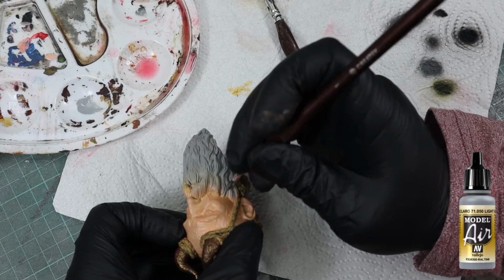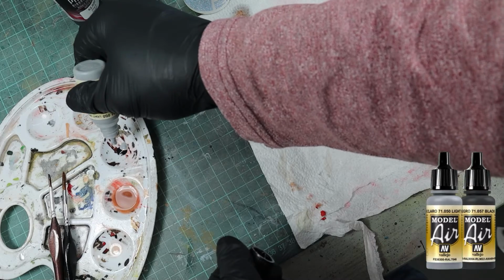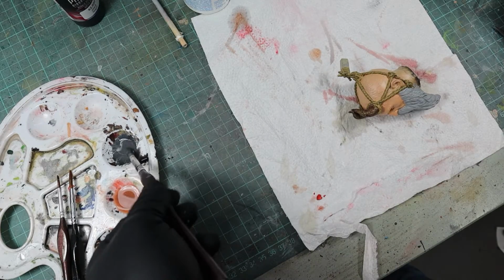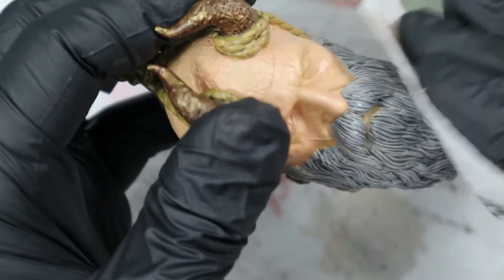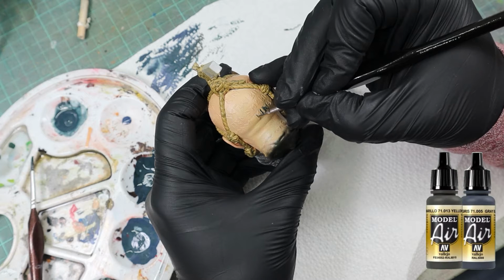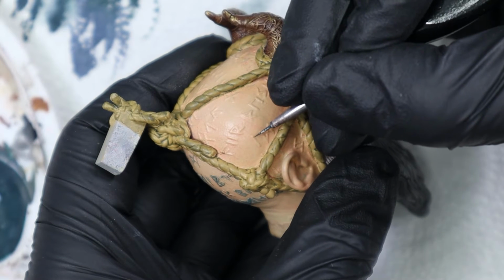Then I jumped over to his beard that I base coated with light grey. And over that a wash of black and light grey. Then it was time to paint his tattoos, for which I mixed grey-blue and yellow olive to imitate the color of faded tattoo ink.